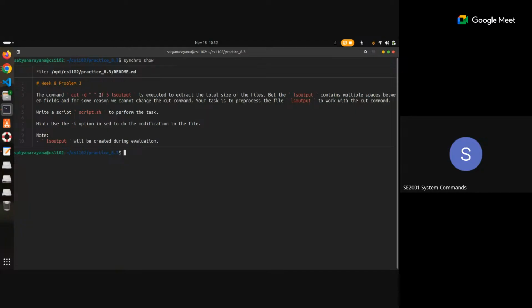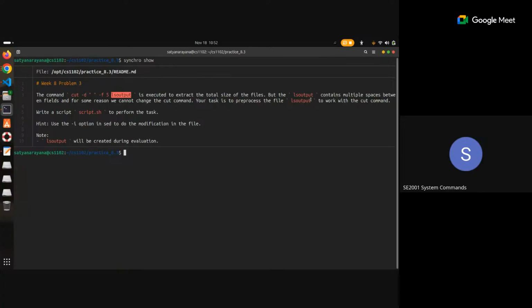So they are trying to pick out field number 5, because -f5 means field number 5 they want to pick out from this particular input, whatever input is processed by cut. Maybe some other command's output they are taking, maybe ls output, to extract the size of the files. Maybe the fifth column extracts the size of the file, right? Okay, that is the cut command.